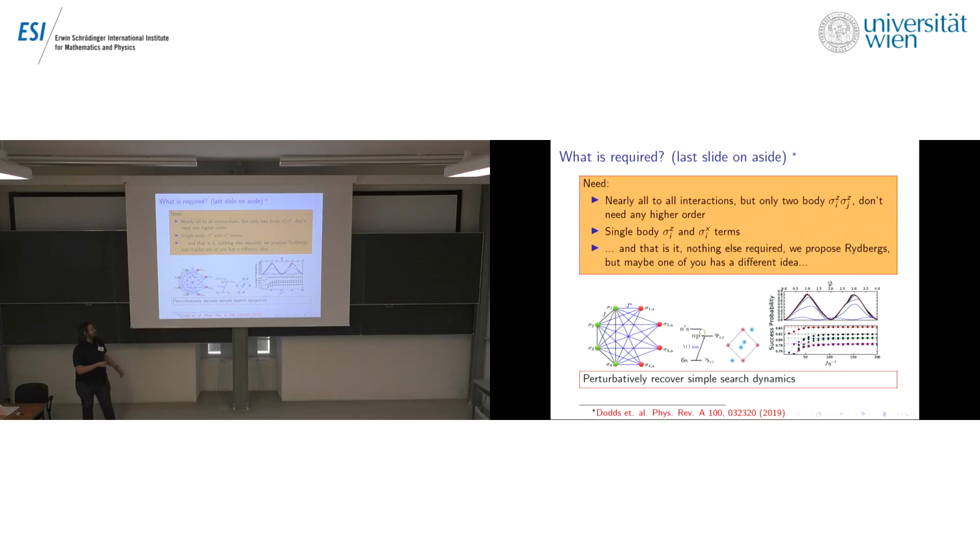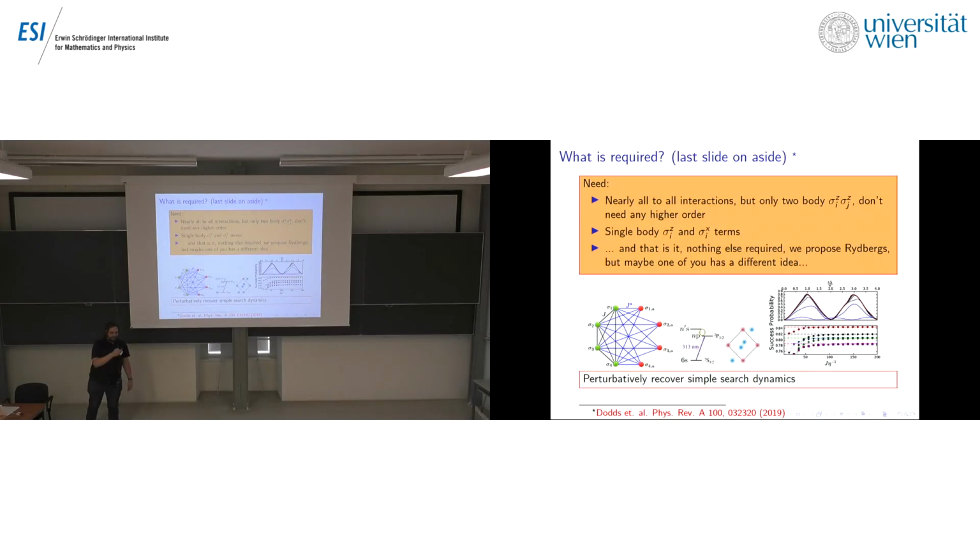We've looked at how to implement this in this paper here. We look at how you could perturbatively get search dynamics out of this using Rydberg atoms. There's probably other implementations. If anyone has ideas for experimental implementations of this, I'd be happy to either talk to you, or you could also just read this paper that explains all of it. But basically all you need is two-body couplings, sigma z and sigma x terms.